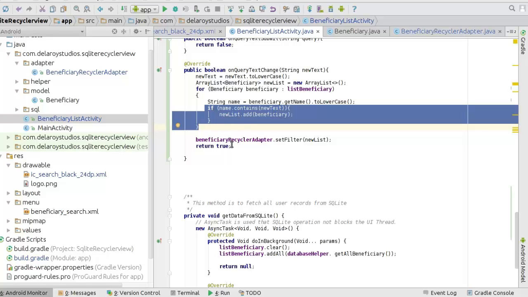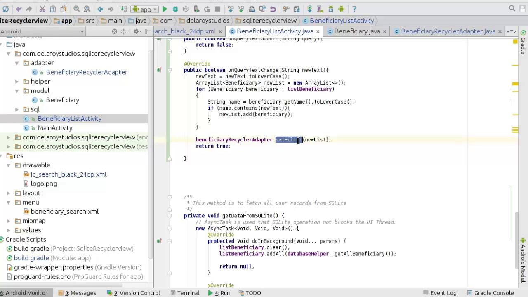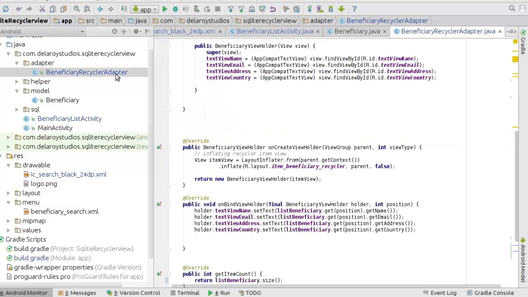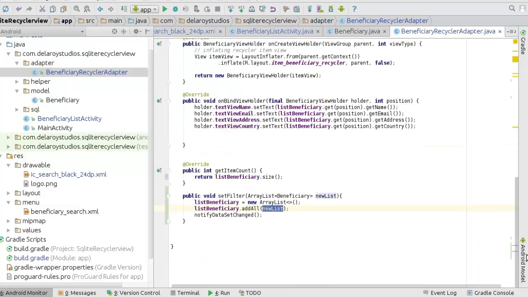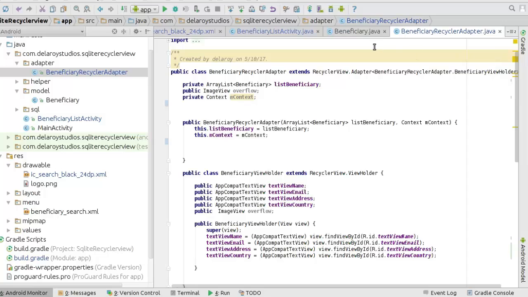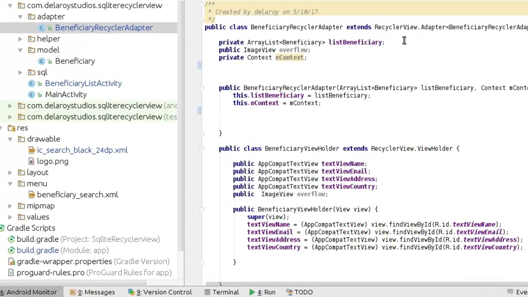And for us to actually make this show, despite the fact that we set the new list to the filter, and this is being gotten from the recycler adapter to actually make that change, from the new list, and it's actually added to the new list, and it notifies the data set changed to the recycler. So I'll actually be showing the source code of this application in an emulator, and I'll also be sharing the source code as well. So stay by, don't go anywhere.